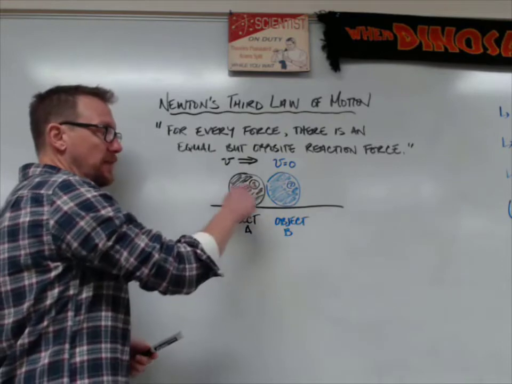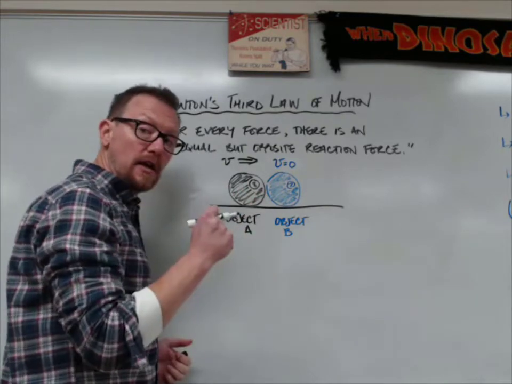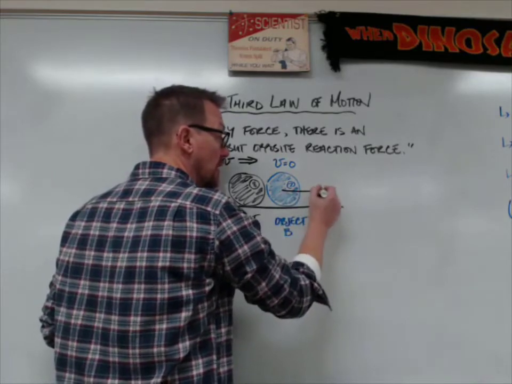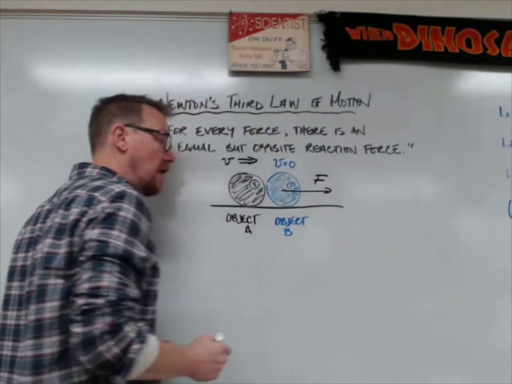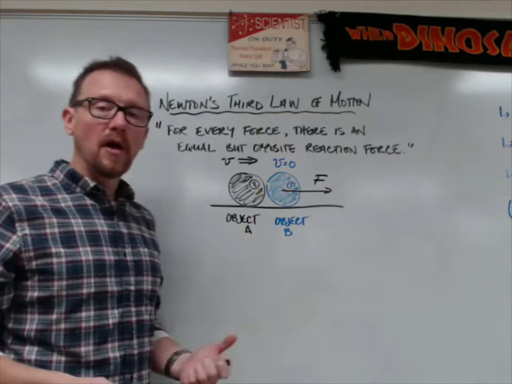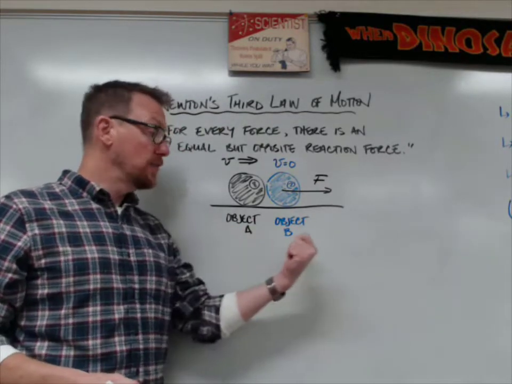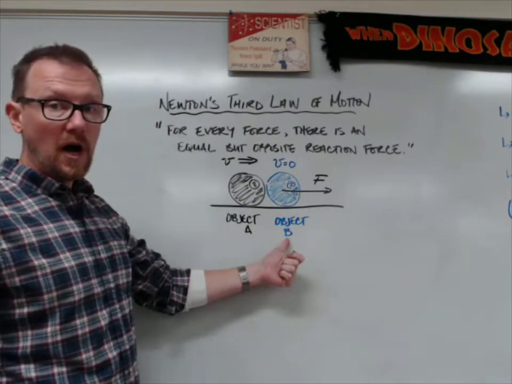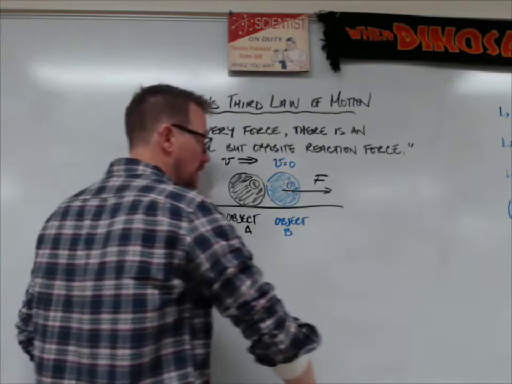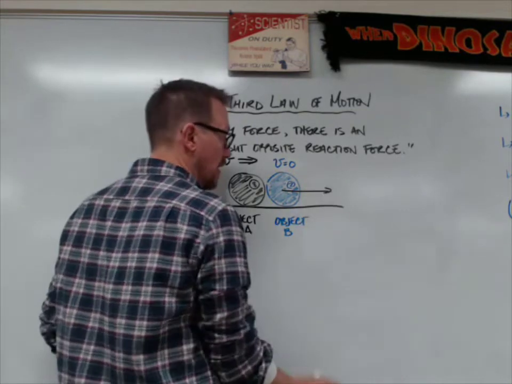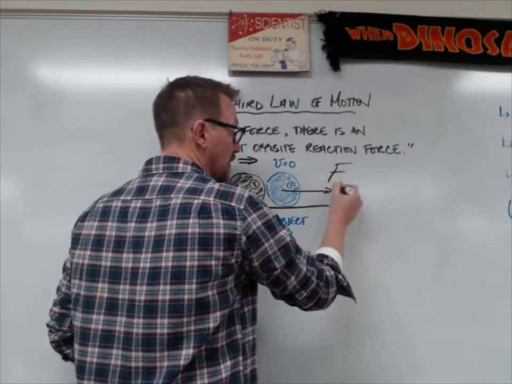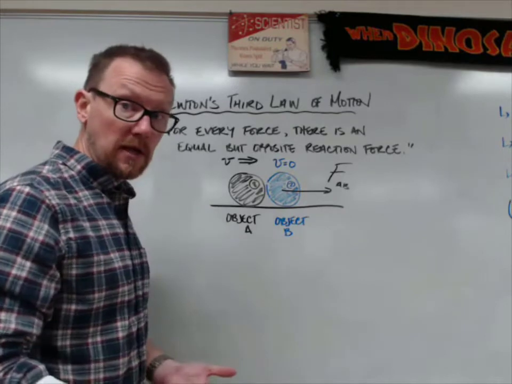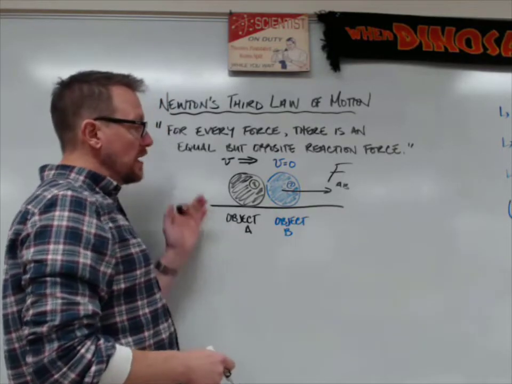So as the 8 ball is rolling along, it then contacts the 2 ball. And as a result, it applies a force in that direction. And we're going to call, instead of the 8 ball and the 2 ball, I'm just going to say object A and object B, as it's written here. So object A applies a force to object B. And so the way that I'm going to write that, I'm going to write it a little bit bigger so you guys can see it, is F sub AB. It's the force that A exerts on B. And so it applies a force to it.